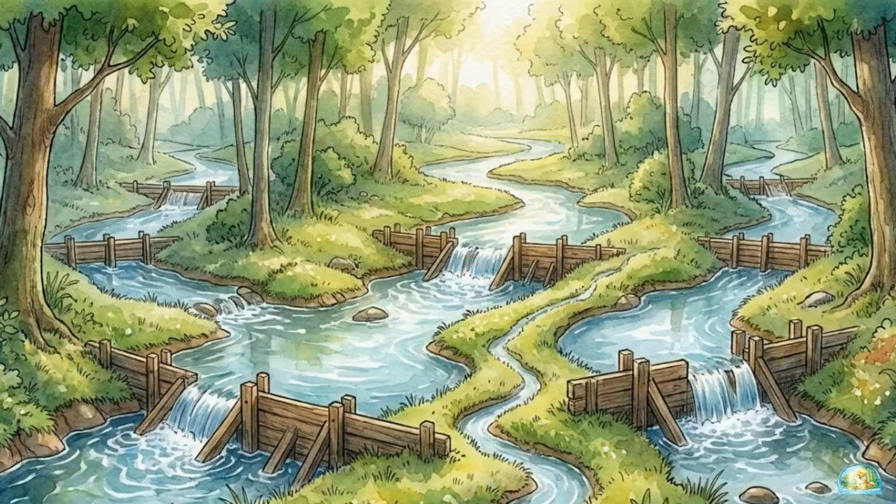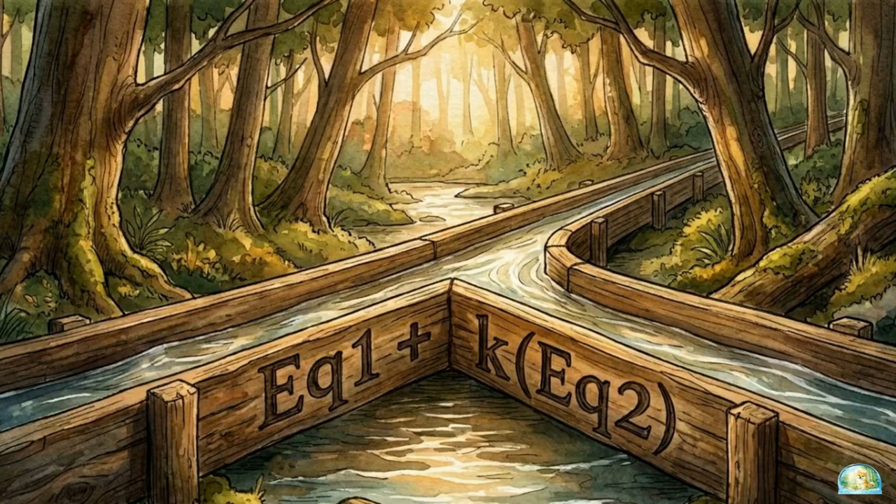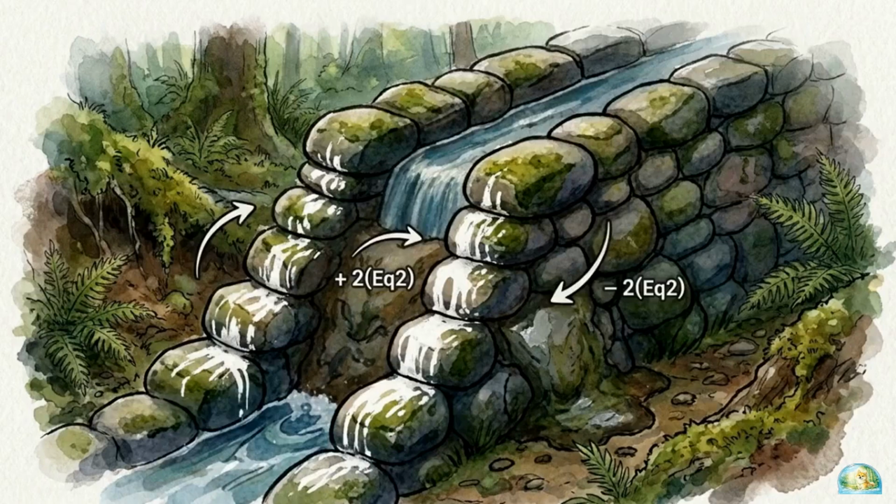Looking back across the landscape, we see how the mechanics hold the flow together. Keeping EQ2 and replacing EQ1 by EQ1 plus k EQ2 preserves exactly the same solution pairs, because subtracting k EQ2 recovers EQ1. The replacement is valid in both directions. Add 2 EQ2 to EQ1, or subtract 2 EQ2 to recover EQ1.